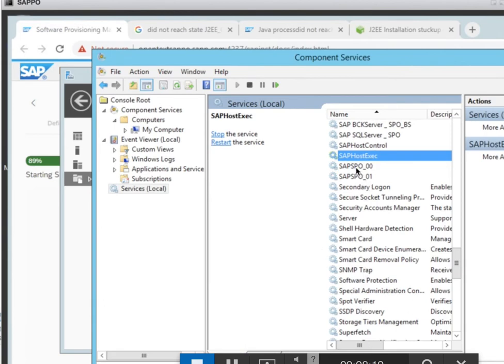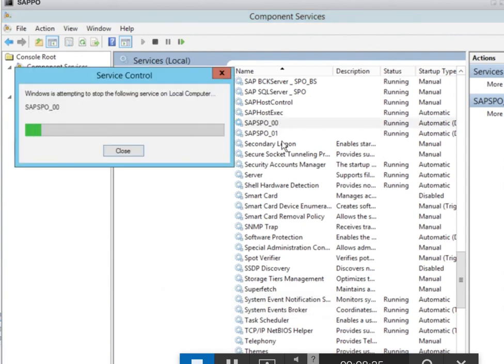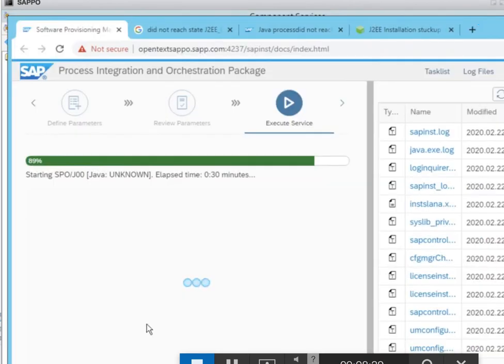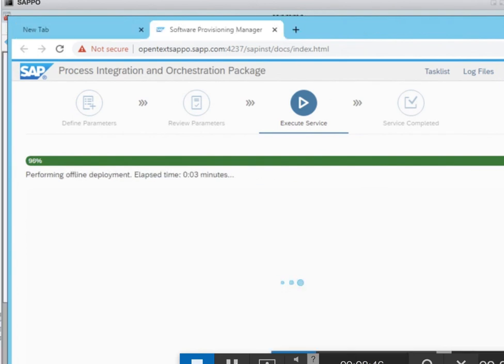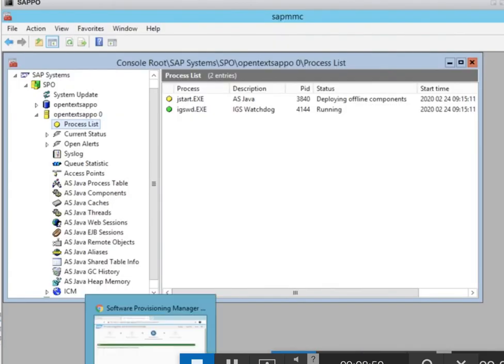If you look at it, it was still waiting to start the SAP service. So then I thought, better to do it manually. I tried to restart them. The SAP MMC is already installed in the system, so I restarted them, and it helped. Yeah, see, it is able to proceed.